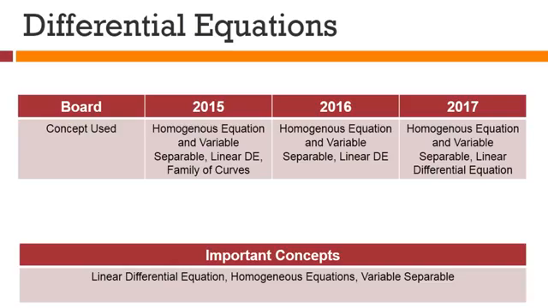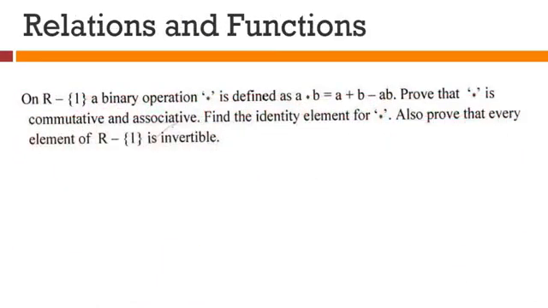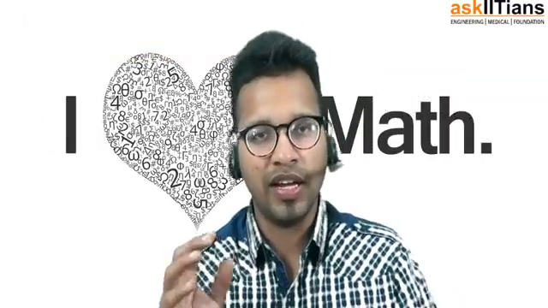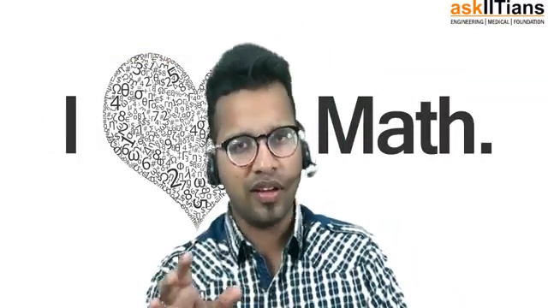And talking about the important concepts, without any doubt: LDE, homogeneous equations, and variable separable form. Moving on to the next problem, relations and functions. Obviously most of the people are very comfortable in finding inverse, composite functions, domain, range. Most of the people practice this, so I have not put a question on that, although a question on that is also expected.